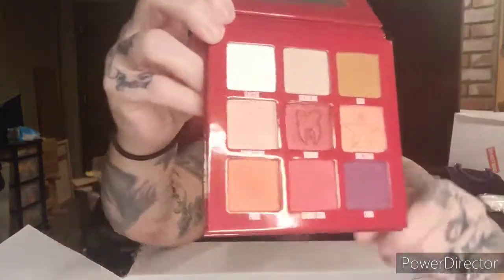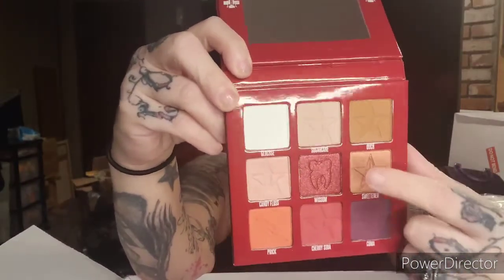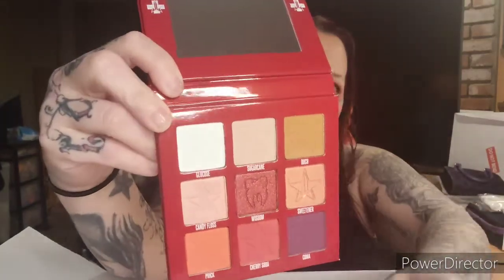I love how he changes his Jeffree Star emblem for each different thing — like for Bloodlust he had the purple crown. And take the plastic off. Everything in here is pretty much the same except for this center shade. All these are in the original palette; he just kind of made a mini. I'll go ahead and swatch this new color since it's new.